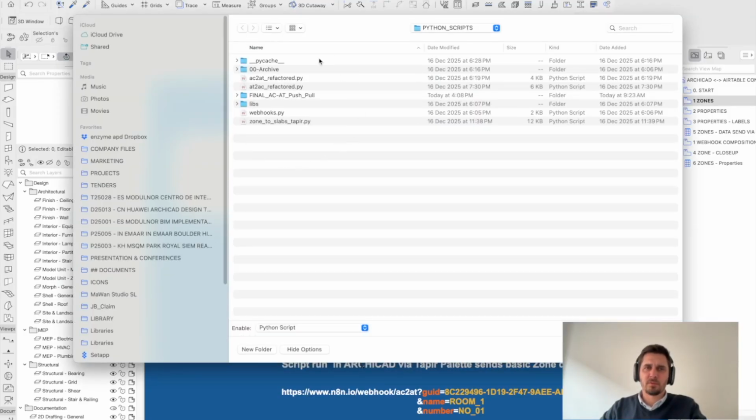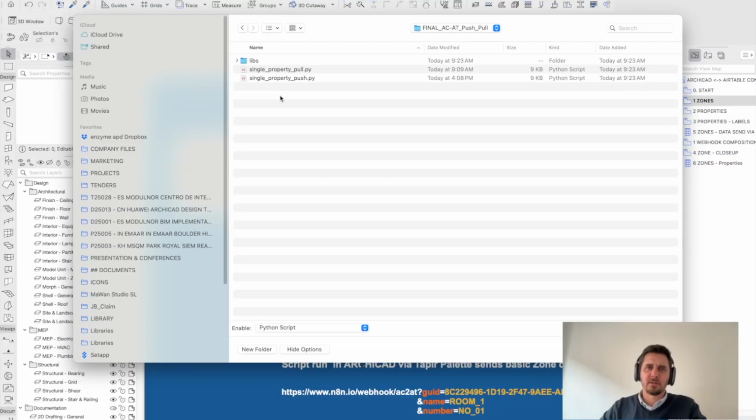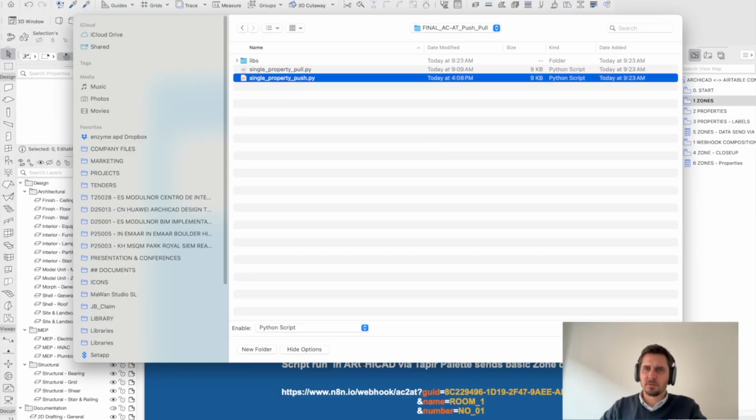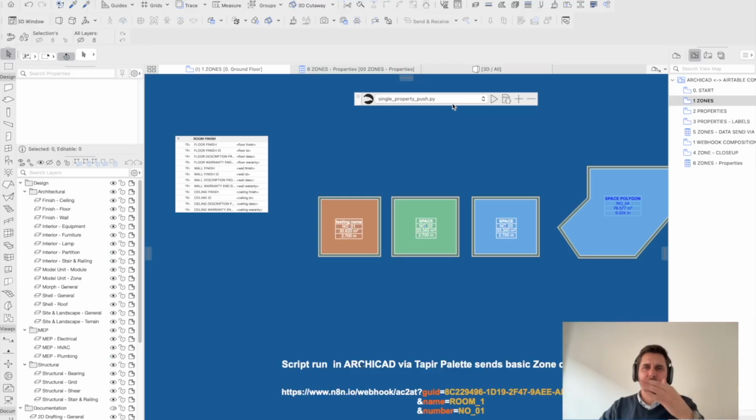That will open your own computer, so we can find a single property push. So you can add that one, for example, and then to run it, you just need to run it here. So in this case, if we click play, it just sends the script.